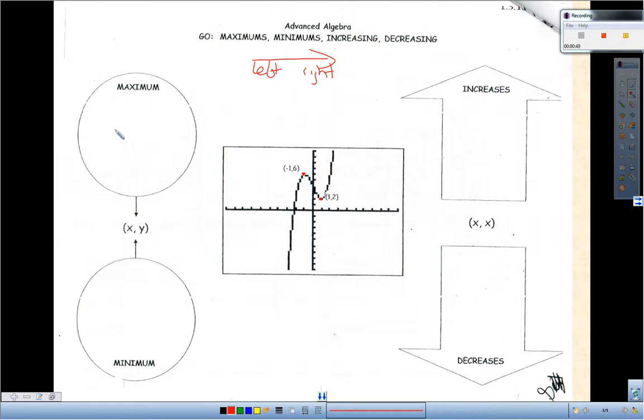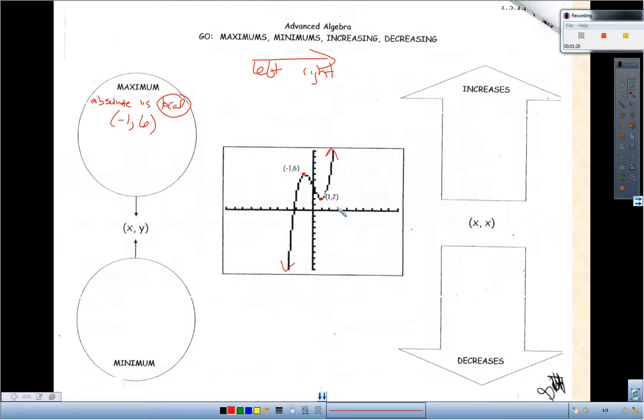So maximum, I'm going to say it's negative 1/6. But I want you to put down these words, absolute versus local. Guys, the word absolute means that it's the only one. But if you look at your graph, my graph keeps going down on the left and up on the right. So if it keeps on going up, will it ever reach an absolute maximum? The answer to that is no. So the point negative 1/6 is not an absolute maximum, it's a local maximum.